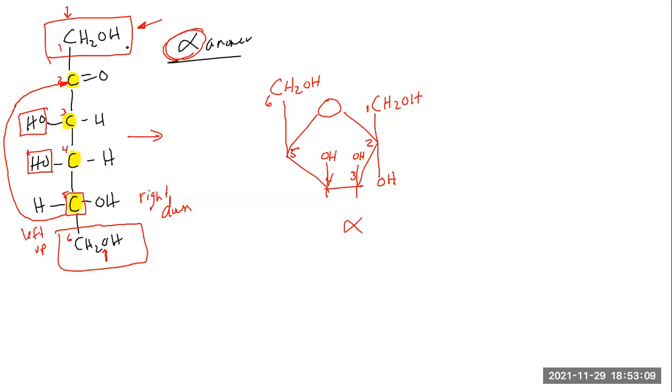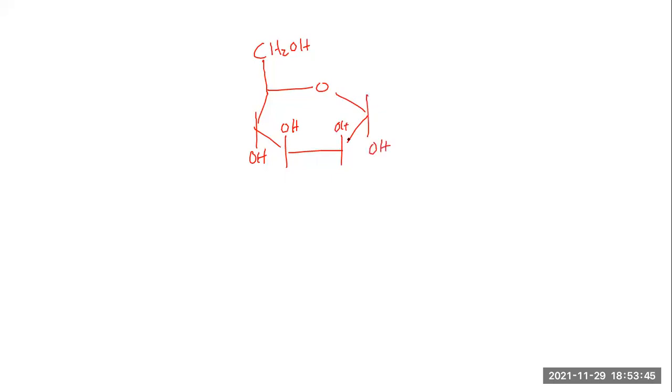Okay. Now, what happens if we wanted to go backwards, from the ring structure to the straight chain, if you will? Well, let's see how we could figure out how to do that. Let's do our CH2OH. Let's do a little of that action there. And let's just do OH, OH, and let's do OH. And why not? We'll go OH down here.